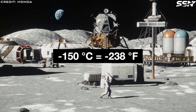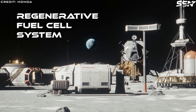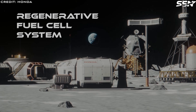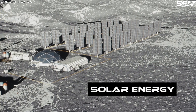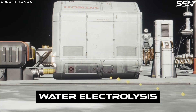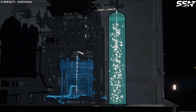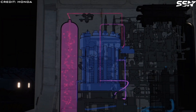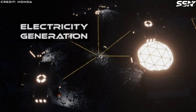To power the base during the two-week lunar night, when temperatures plunge below minus 150 degrees Celsius, a regenerative fuel cell serves as a backup. During the lunar day, surplus solar energy powers an electrolysis process, splitting water into hydrogen and oxygen, which are stored in redundant liquidified tanks. At night, the fuel cell reverses this process, recombining hydrogen and oxygen to produce electricity. Initially, 8,000 kilos of water must be transported from Earth to provide sufficient storage capacity, with additional water needed periodically to compensate for reduced electrolysis rates as the solar panels degrade.